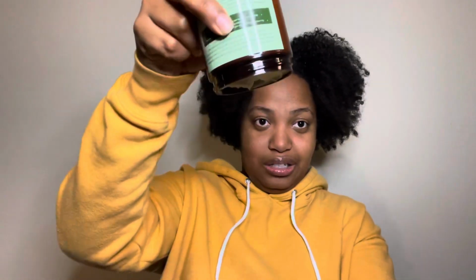Oh, this smells so fresh. Like almost, what's that scent? What's that stuff called? Almost floral, but not really. I'm loving these products that are florally, but they don't smell like flowers. Wow, this smells really good. I can't wait to use this. And it's a little light green color, super smooth, super thick. Like, it's not going anywhere.